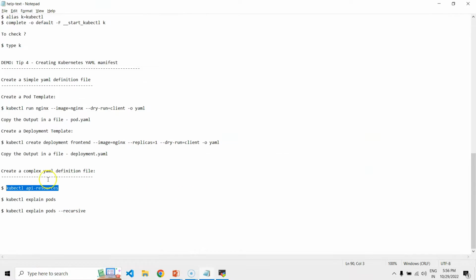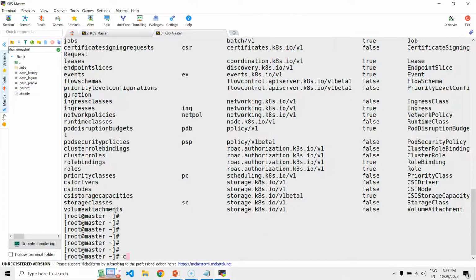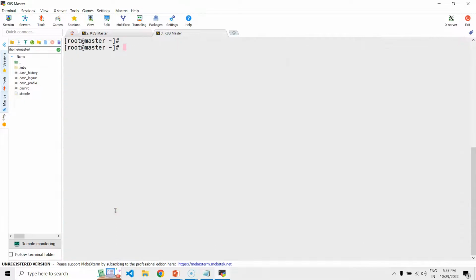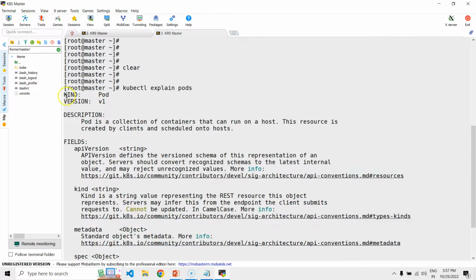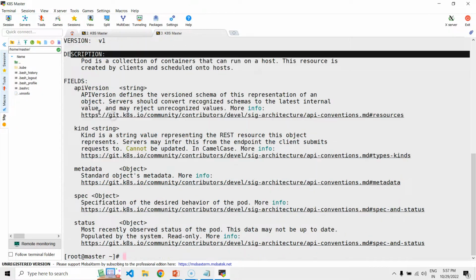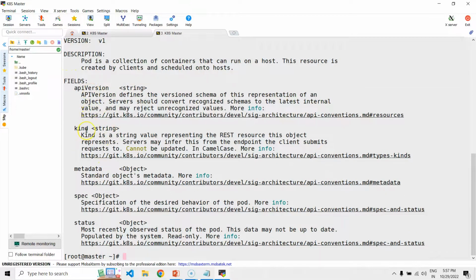Suppose if you want to know the definition of a particular resource, just use the kubectl explain command. Here we are explaining the pod resource. We can see all the definitions or the fields of a pod resource.